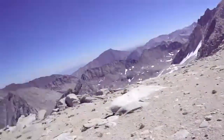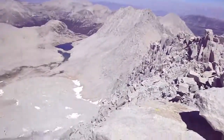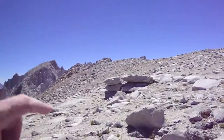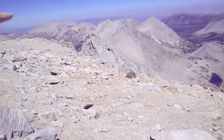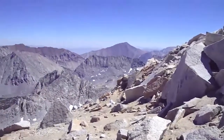All right, pretty much at the top. This has this big football field. We're climbing that ridge over there. There's the summit over there. So we climbed up a chute just right to the left of this rock right here, followed this ridge around, and here's the big plateau, Mills Plateau, and this is the false summit. So you continue on around this, and there's a ridge going out that way. Not quite there, but almost. This is just the easy part. So we're at about 455 feet right now.